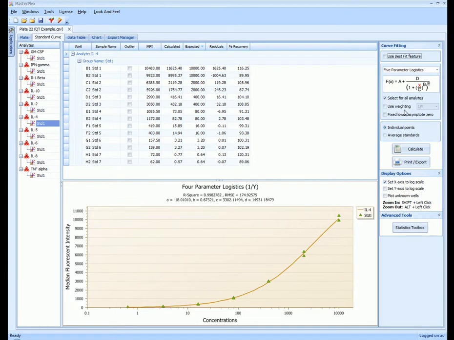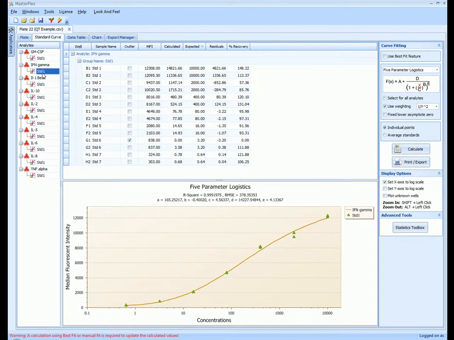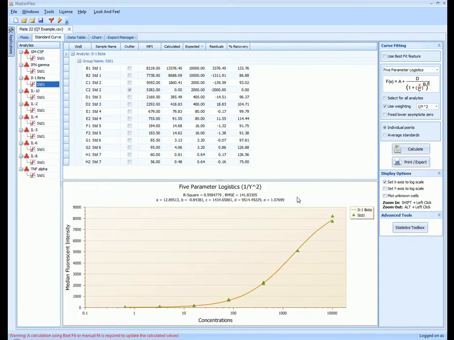But if the kit calls for a particular curve fit, or you standardized your assay on a certain curve fit and you just want to apply that, you can simply manually choose from one of our 6 model equations and one of our 4 weighting algorithms, and simply apply those settings to the entire analyte panel. Or if you untoggle this, it will only apply the settings to the selected analyte in this panel.